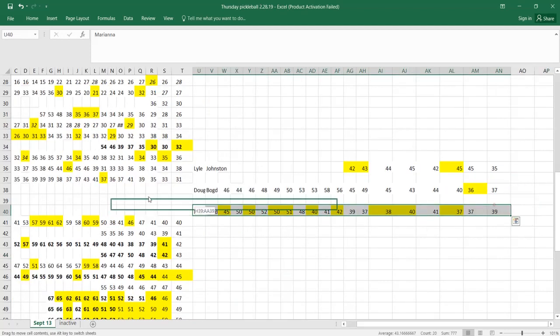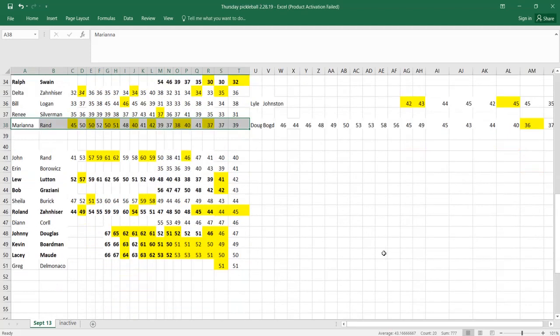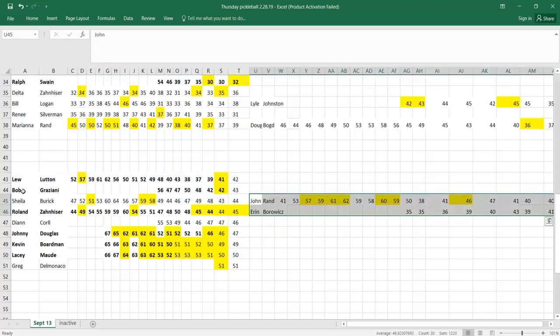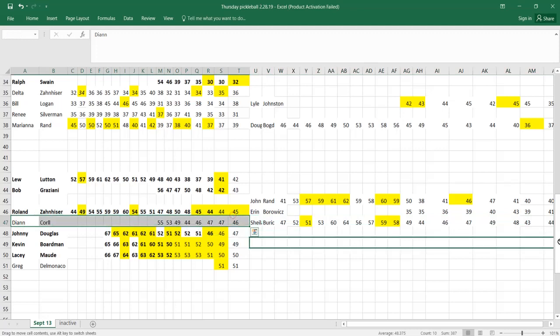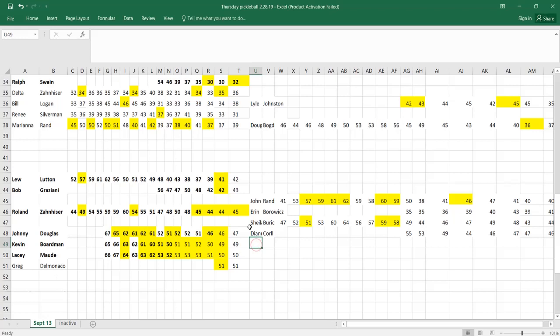Mariana finished 3rd, and we had Lyle and Doug 4 and 5. So they're going to stay over there because they're both going to move down this week. Okay, and for group 9, we had John and Aaron, Sheila, Diane, and we added a new player named Fred. And Fred, if you're watching, I apologize. I didn't get your last name, so I'm just going to put Fred in there.